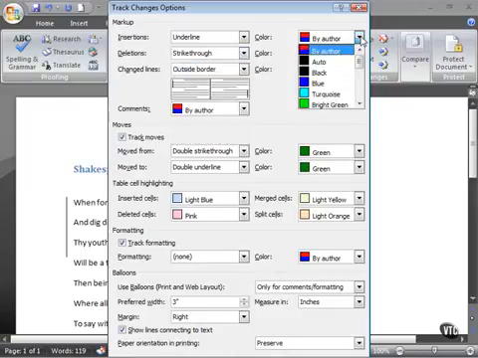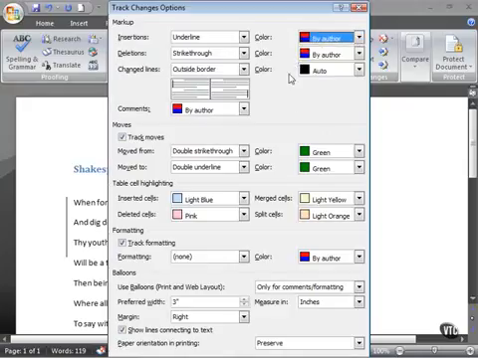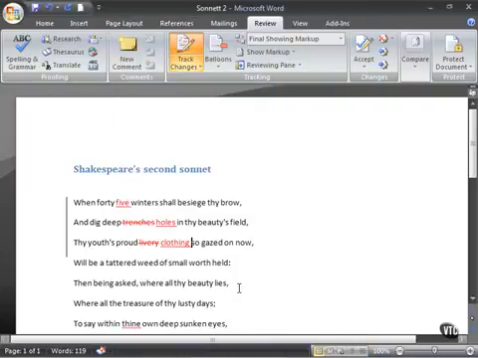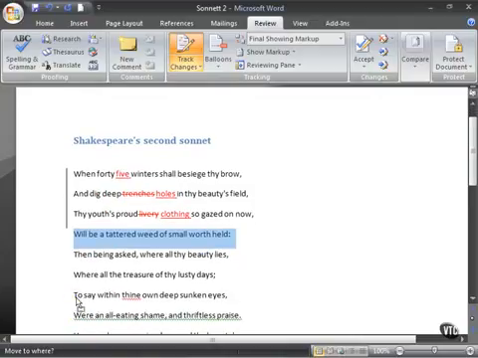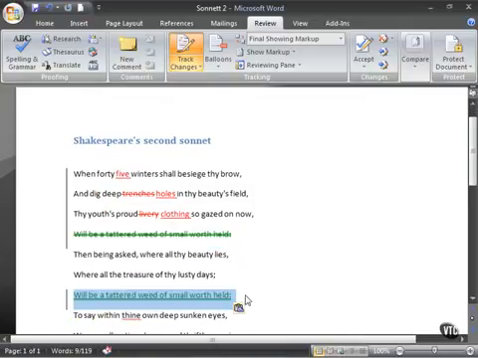The colors, you can set your own color, but it's going to go by author, meaning that if I now send this to someone else and someone else adds their changes or comments, those will be added with a different color. And this is again something that I recommend that you turn on, because you can see at a glance, oh, the red changes are the changes from Brian, the blue changes are the changes from someone else that we've sent it to. Also, tracking the moves, so you can see here that if I go and I move text, just do a quick move here, then that will as well be indicated.